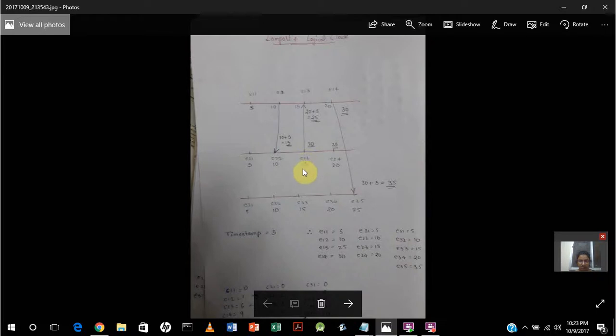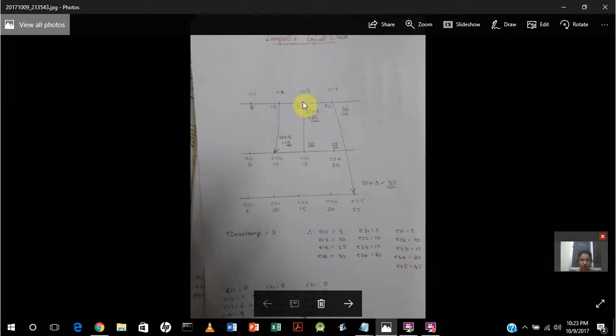Similarly here B is causally related to A, and since event 3 of process 2 gets over at the 15th second, and the same thing happens with event 3 of process 1, which gets over at the 15th second, I have to increase its timestamp value. Here when I increase the timestamp value to 15, consecutively the clock values of the consecutive events change. So the clock value of event 3 becomes 20, and this again gets increased by 5, that will be 25.